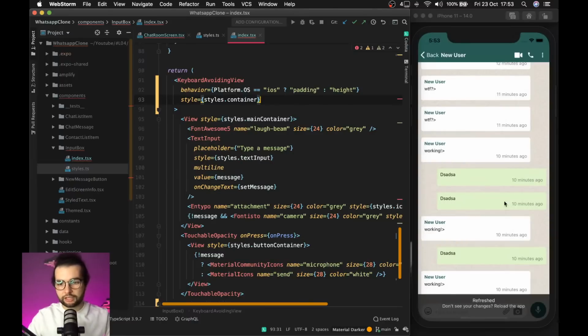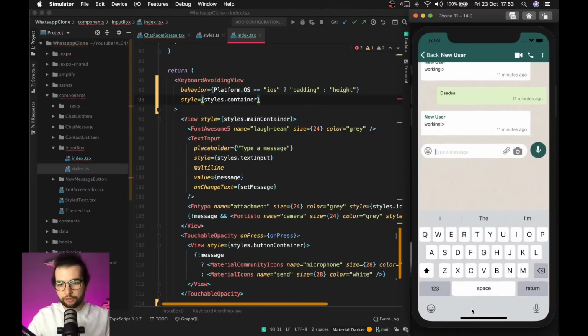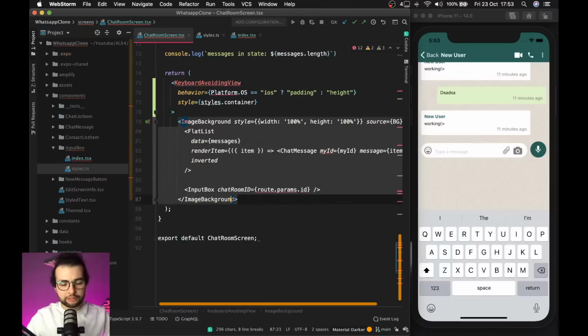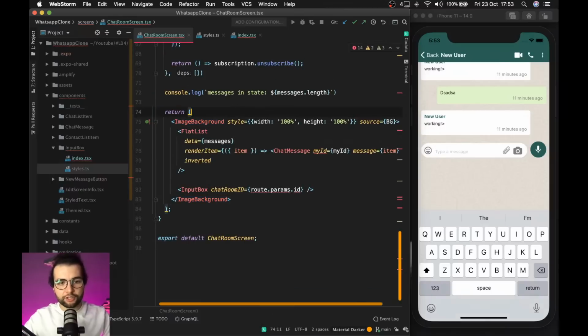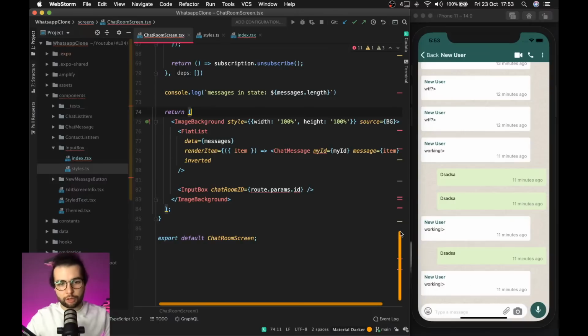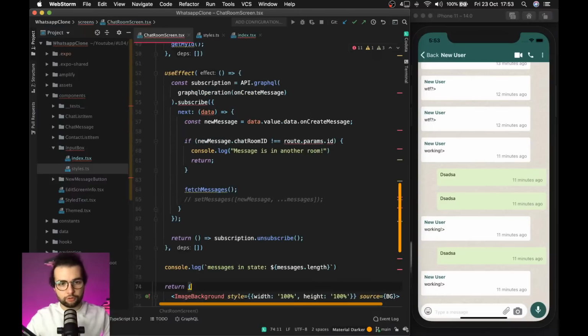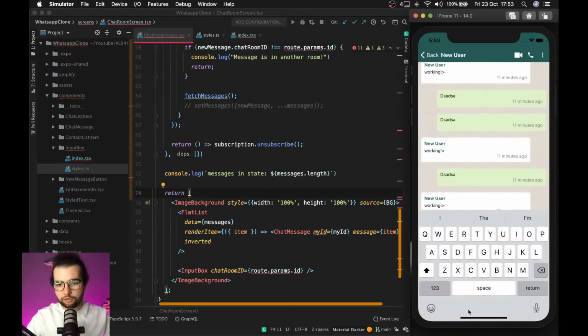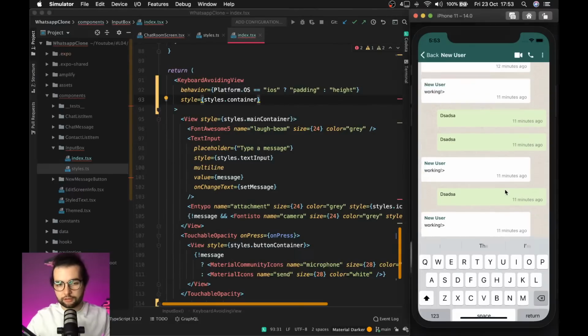Have extra brackets there. Now if I open, yeah, now it works. So let's remove it from the other one, because we will not need it in the whole screen, but we need just the input to wrap around the KeyboardAvoidingView. Let's save, and now it opens and we can see it.